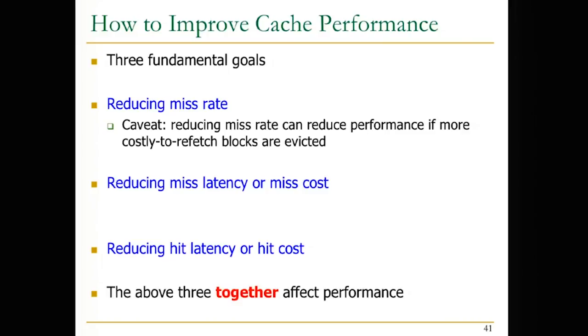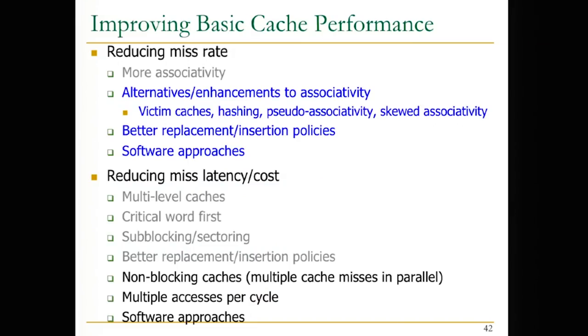You know the boring hierarchical latency equation that I've shown you in the previous lecture, the hierarchical latency analysis of cache misses, if you remember. If you don't remember, take a look at the lecture. But that gives you the overall latency that's exposed to the processor. But again, that doesn't take into account the cost over there. So always keep that in mind. OK, so we're going to look at some techniques to improve the basic cache performance. Reducing miss rate will be the first focus, but we're going to talk about reducing miss latency and cost as well.